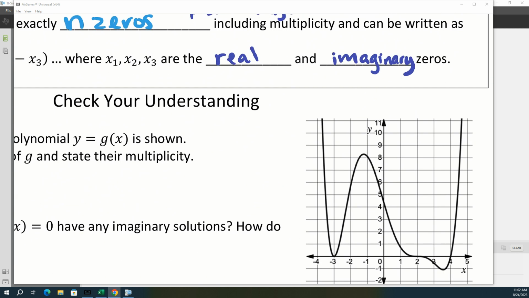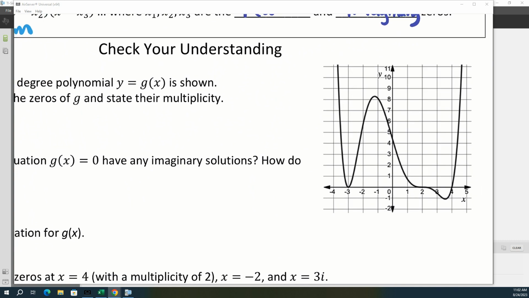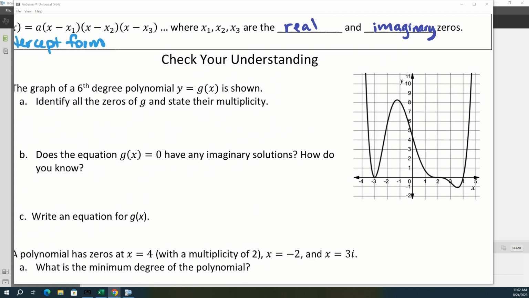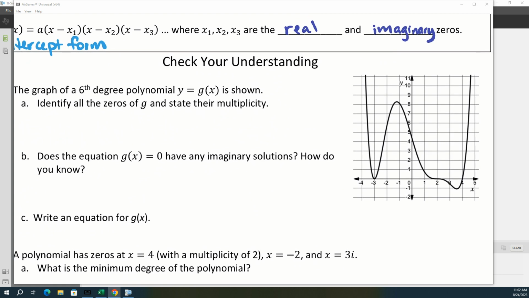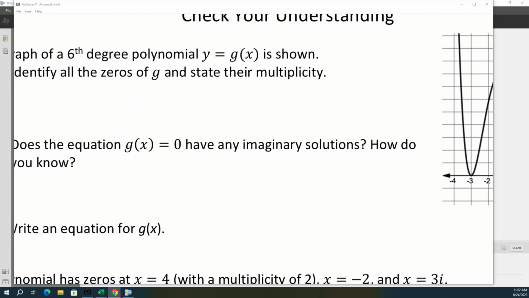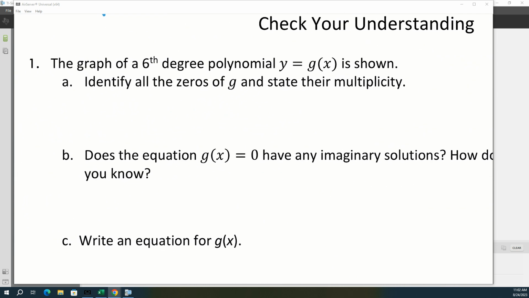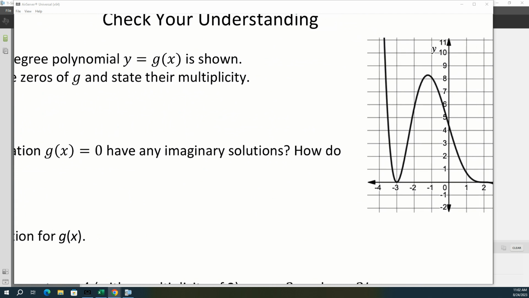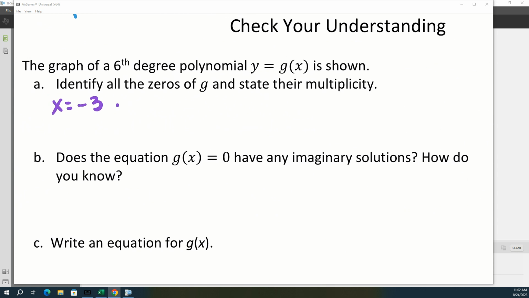All right, so let's look at some examples. Knowing everything we know from Algebra 2 and from this year, we can look at a graph and tell the zeros and each of their multiplicities. So let's just start on the left. What's the first 0 that you guys see? -3. And then looking at its behavior, like what it does at the x-axis, what would you say its multiplicity is? 2. So if it's tangent to it, or there's a relative minimum or relative maximum, or if it bounces, all of those mean the same thing, then the multiplicity is 2.